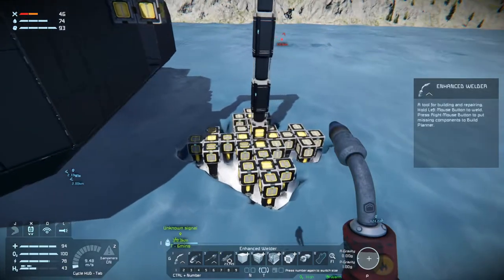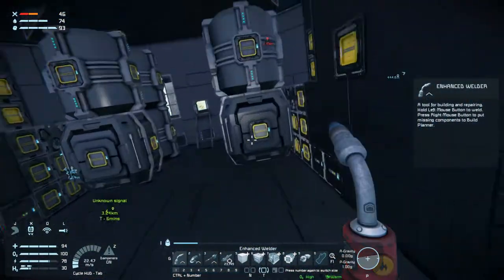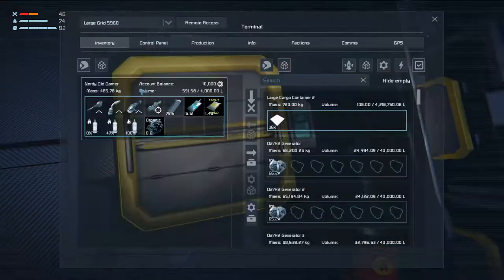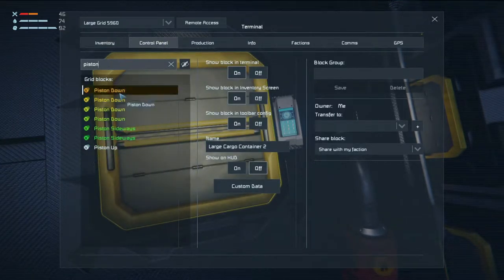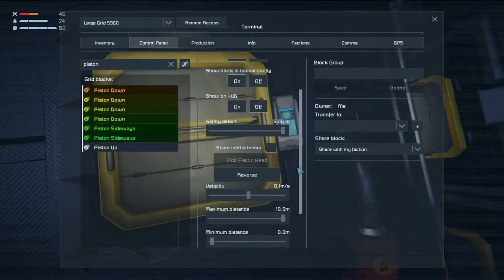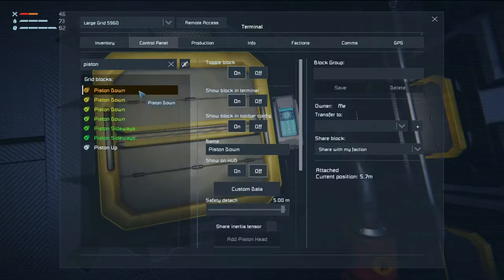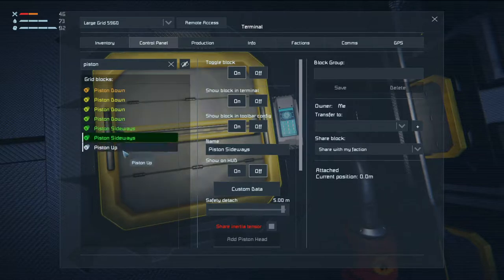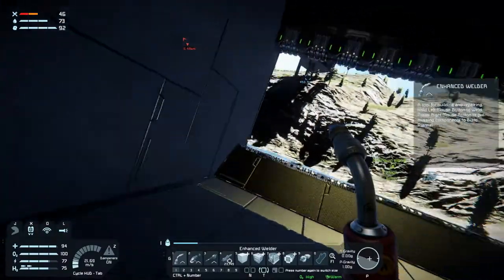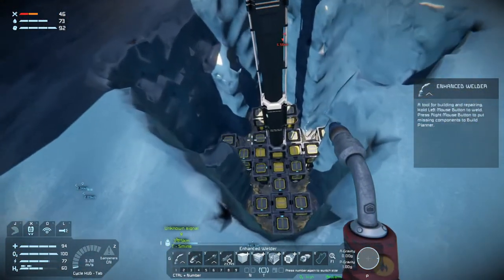You're certainly extending. Haven't I put share inertia tensioners on everything? I think I have. Piston. Share inertia tensioner. Share inertia. I thought I had. Right, now I have. That's better. Look at him go.